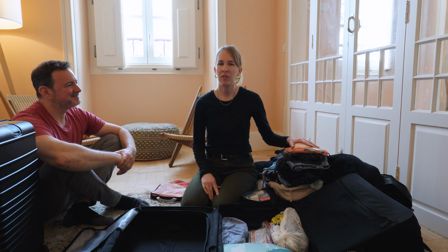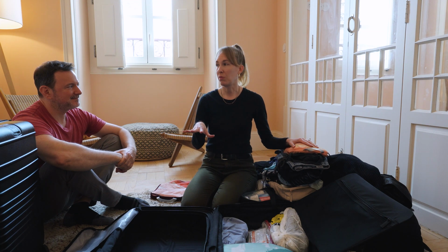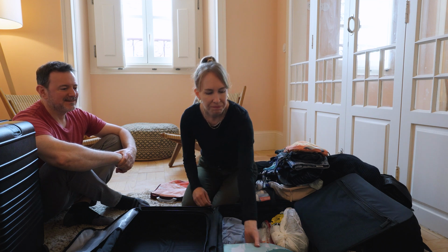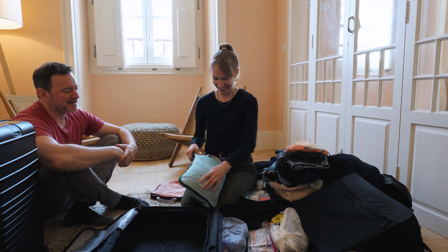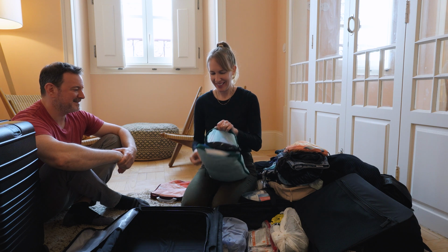And I think I've got 3 pairs of socks, and I have 2 little yoga socks as well because the floors actually can get really cold. So sometimes I double up. Unless of course you have granny panties or something like that, much bigger underwear, you might have to reduce the number of pairs due to weight.